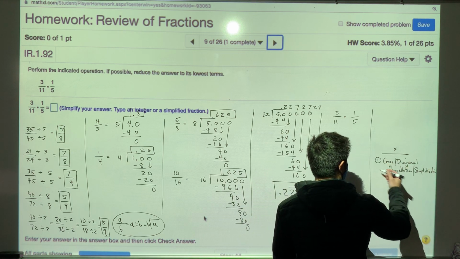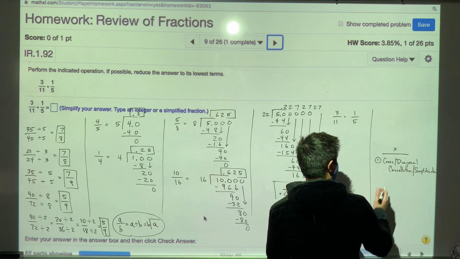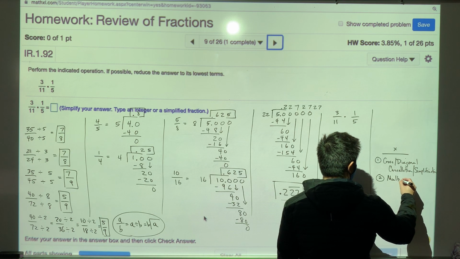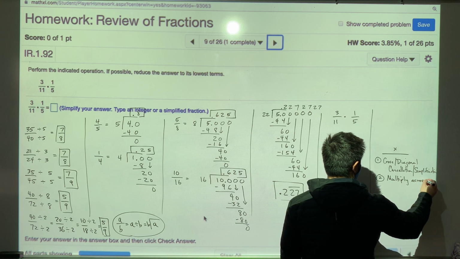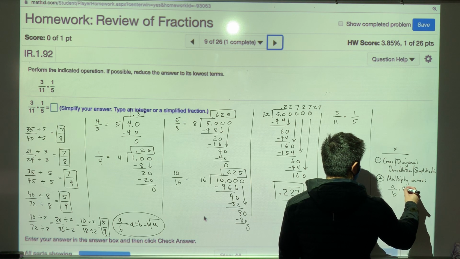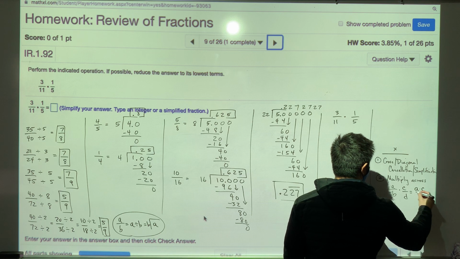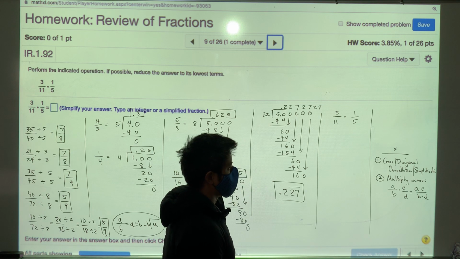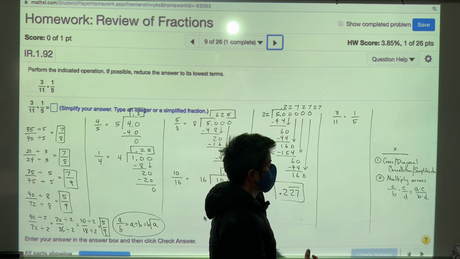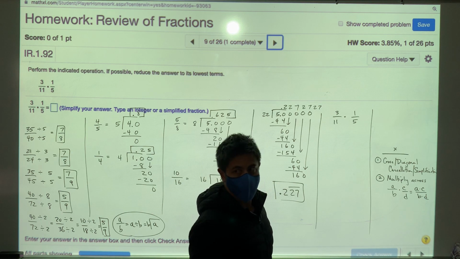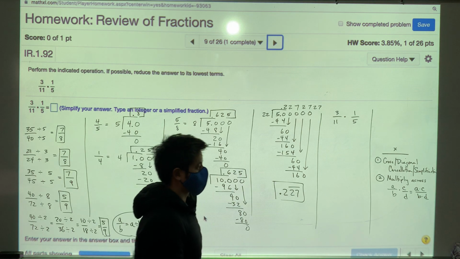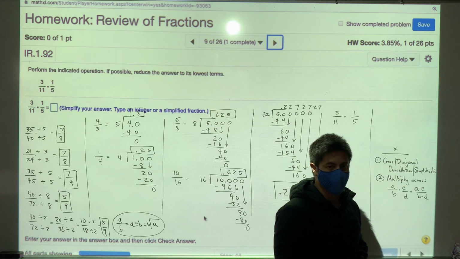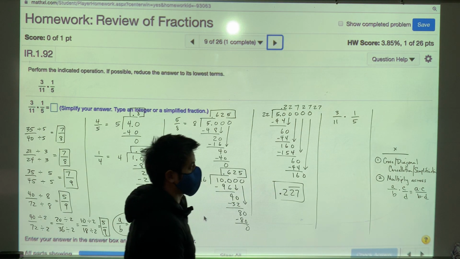If this is not needed, because this may or may not occur, then what you will do next is multiply across. So if I have A over B times C over D, it would be A times C over B times D. That's the general process. Unlike fraction addition or subtraction, where we had to have a common denominator, that was the last lesson, you don't have to have that at all. So in a way, multiplication is significantly easier.